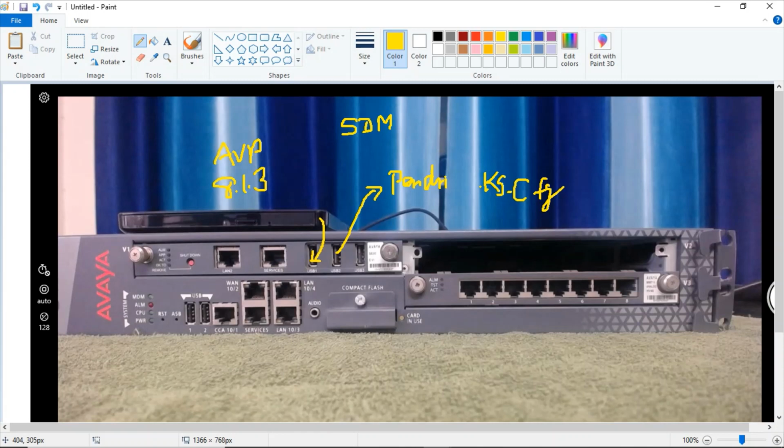This is the LAN 2 port. Mostly the S8300E won't be connected to the network, because it is inserted in the G430 gateway. If this Ethernet port is connected to the network, that is fine. You don't need to connect this to the network. So this is a backdoor for the S8300E. It's like a service port, and it is used for out of band management. This can be connected to the network when you are using out of band management. We'll talk about this later.